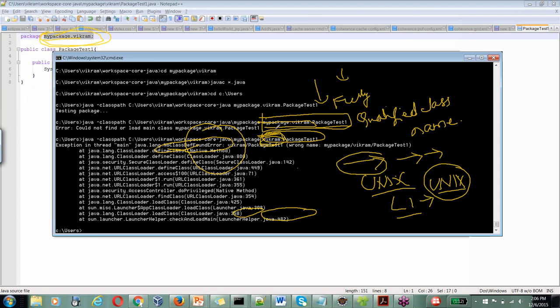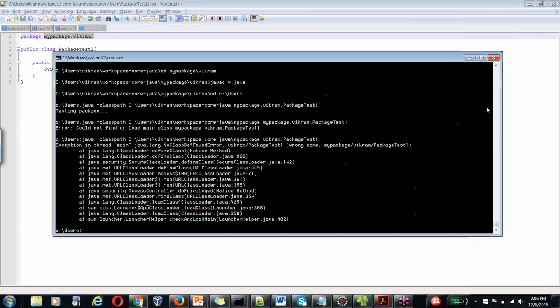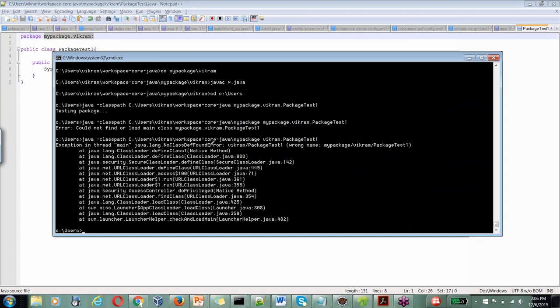So when you want to compile a particular specific file, in those situations you'll end up with these kinds of errors. You should be able to figure out why exactly the error occurs, what mistake you are making when you try to run that particular file. It is evident here: it says under my package, Vikram and package test one. You have the Vikram directory, and the my test one is also there, but that my test one does not correspond to this particular package that you have specified here.